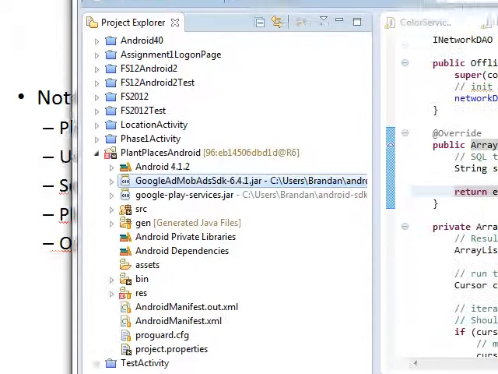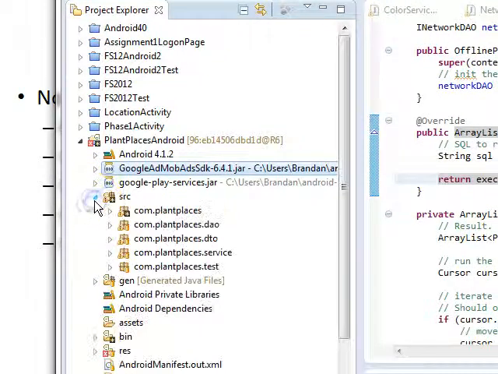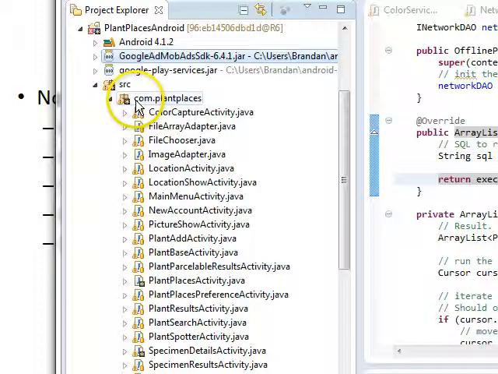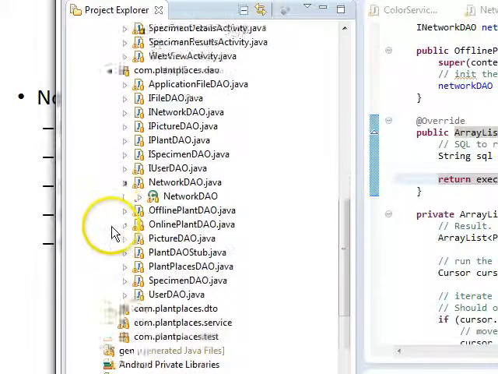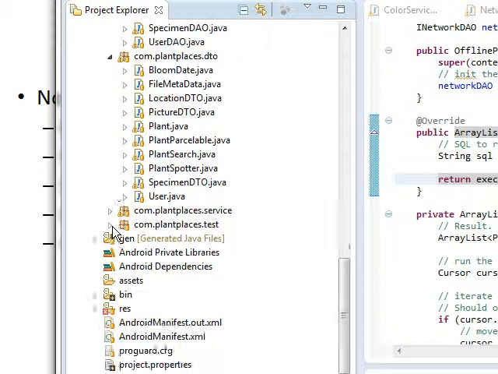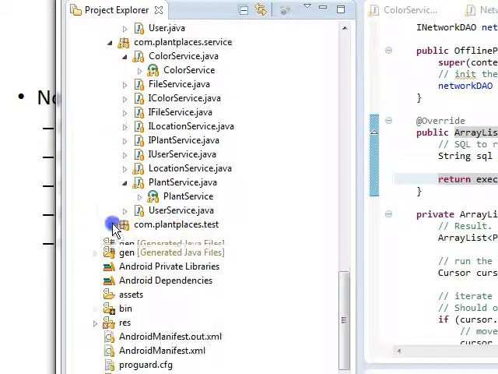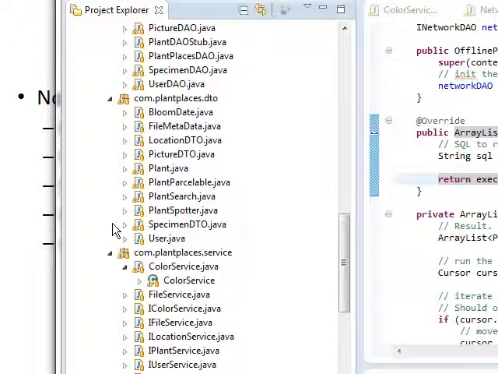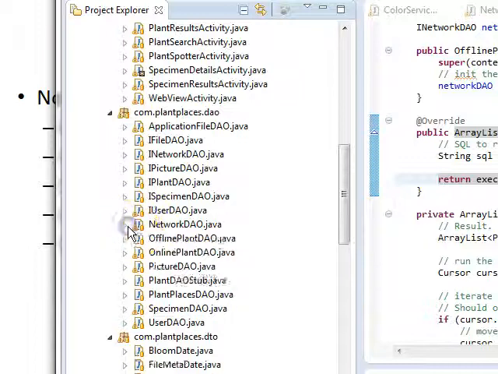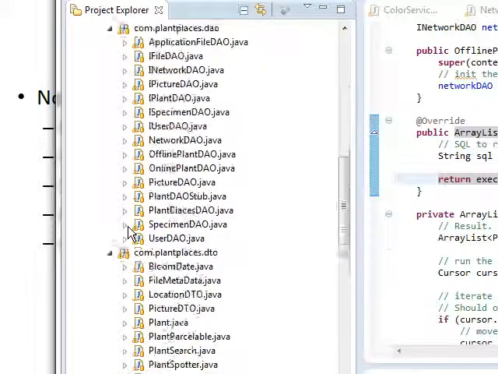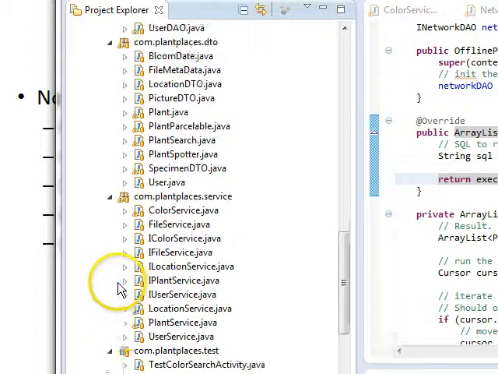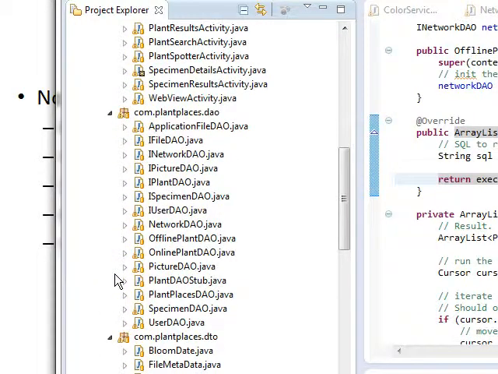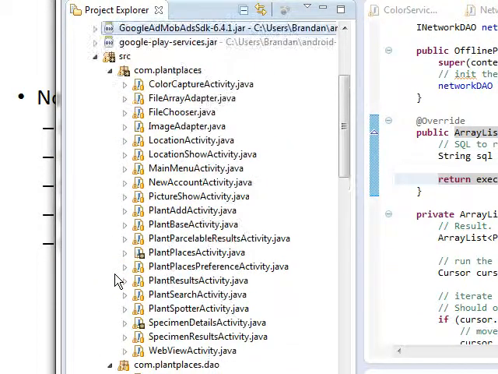If we look back in Eclipse here, our development environment, each of the things that we see listed here under source, all of these things are classes. Each is a different file. Each has its programming logic. So if you take a look at this, these are all of the classes that are used to create the Plant Places mobile app. Just take a quick count here. Several dozen, isn't it? It's several dozen unique files that have to come together, each of these handwritten.